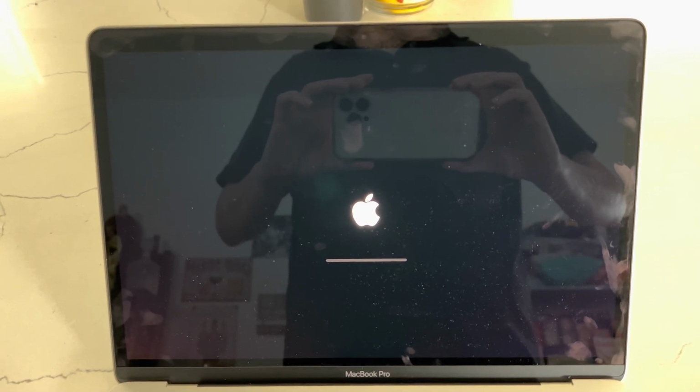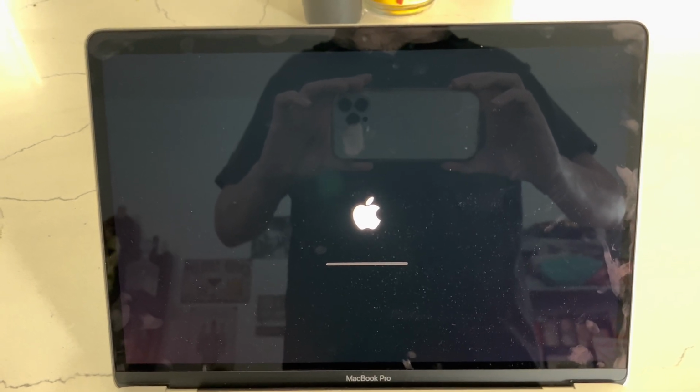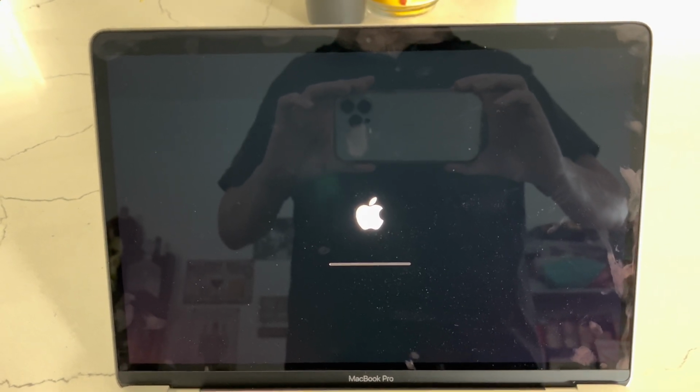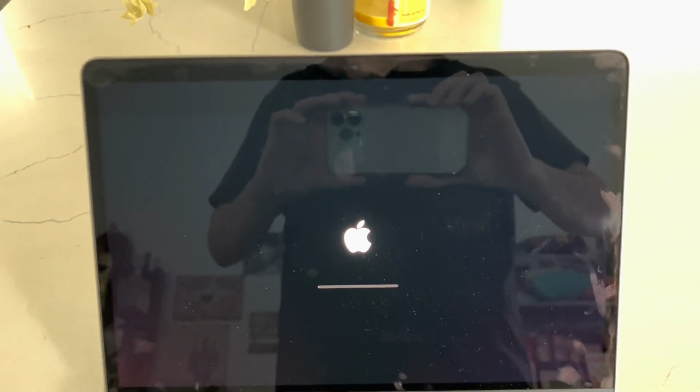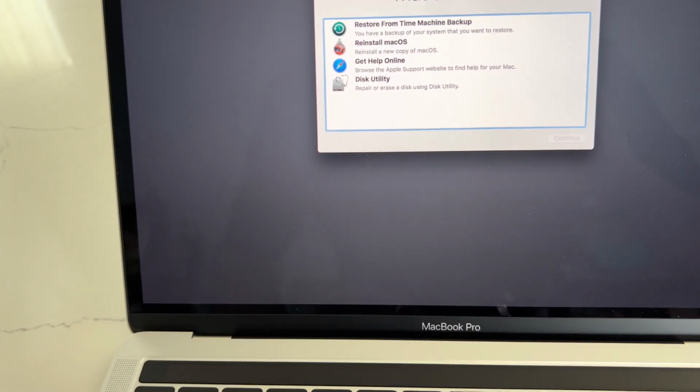Okay, now that the software is done downloading, it's going to run. Because this computer is really old, this is going to take quite some time, so we'll come back once the software is officially booted up. Okay, I just wanted to show you how long it would take for an older machine like this to boot in to the recovery software. But as you can see, we are finally here.